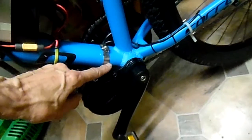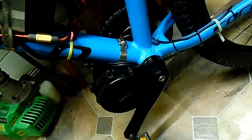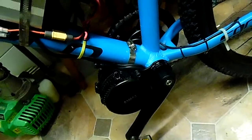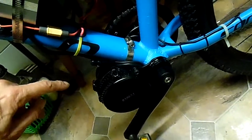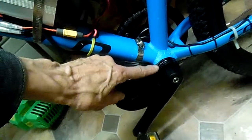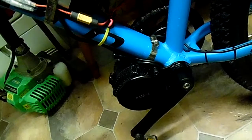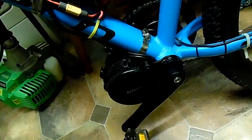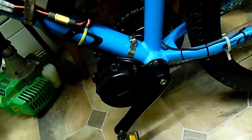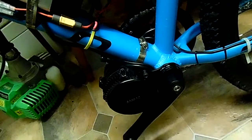I didn't have this with my other Carrera bikes. One was a Crossfire, and I didn't have trouble fitting a Bioru motor on that. The other bike was a Carrera Kraken, and I had no trouble fitting that motor into it, but that was a Tongsheng motor. This is a Bafang, and I had trouble fitting it into here, so I had to do a lot of grinding inside it. When I did actually fit the motor in, and it went in and out easily, I felt great.